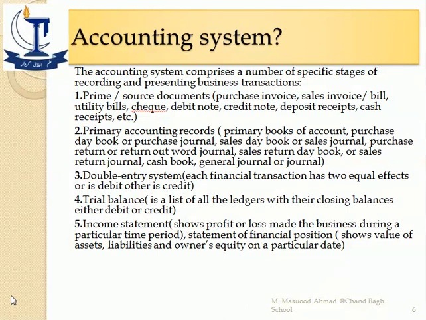So when you sell something to your customer, you give him a document which demands money. That is known as a sale invoice or sale bill. And utility bills, for example electricity bill, gas bill, telephone bill, and water, sewerage, sanitation bill. These are also source documents, and checks, whether you received or paid to someone. Along with checks, the deposit slips: when you deposit your money or check into your bank account, you need a deposit slip. That is also a source document.